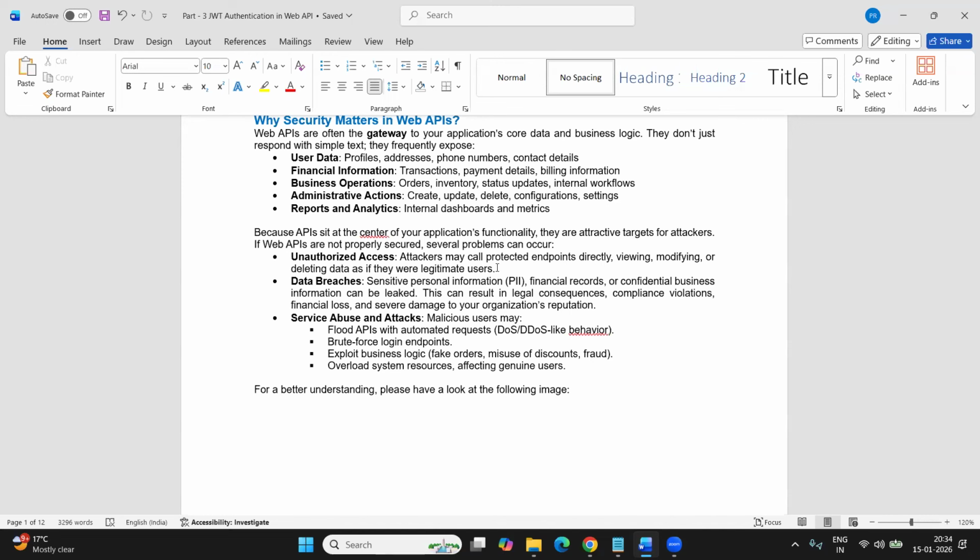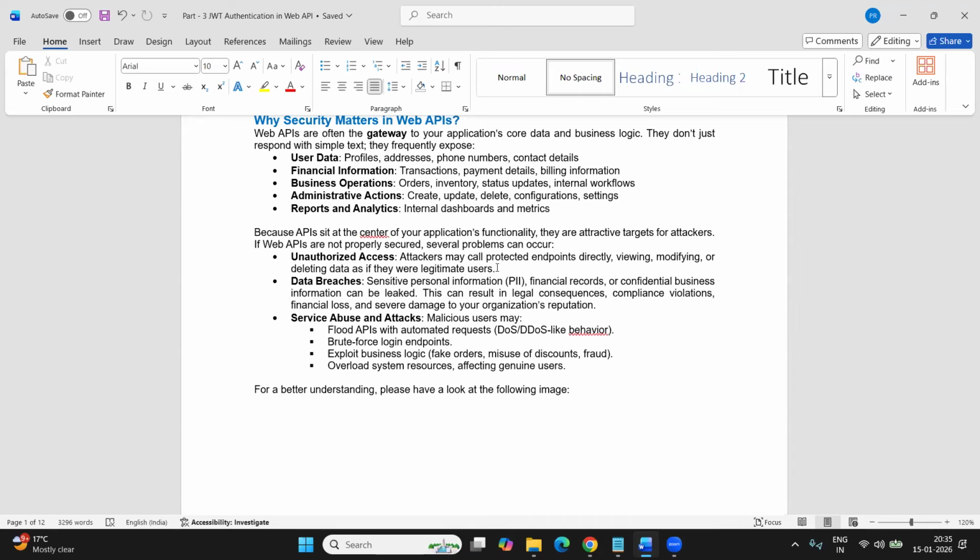But why are we going to do all these things? If we are not providing security, then what problem are we going to face? First of all, unauthorized access, right? An attacker may call a protected endpoint directly. Suppose you are not providing any kind of restriction. As a customer, I can access every endpoint. As a seller, I can access every endpoint. As an admin, I can access every endpoint. That is not a good programming approach. For example, as a customer I place an order, and then I update the order status as paid, but I have not made the payment. So unauthorized access can completely destroy your data. Whatever operation you want, you can perform, which might not be intended for you.